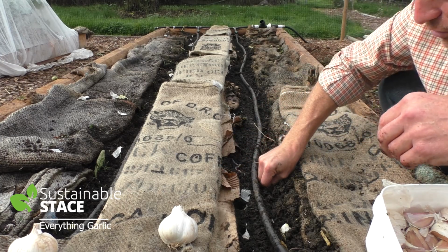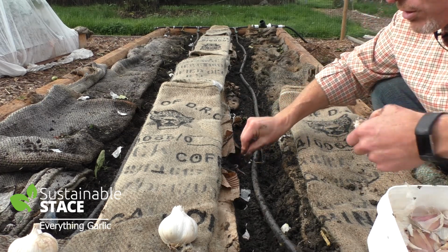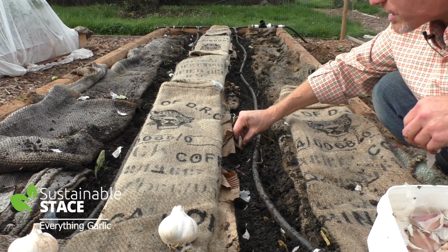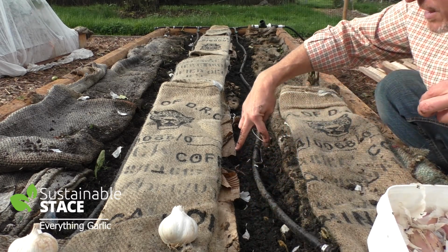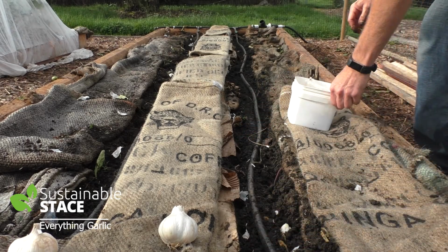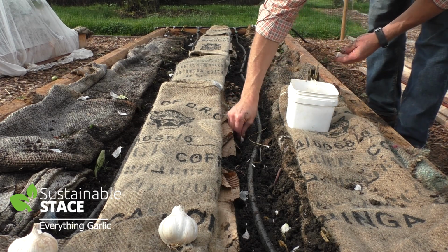I want to get them their full depth into the soil so that they have lots of room to grow, and they'll be nicely covered up in the coldness of the winter when things start to freeze. So I'm pressing them right into the soil. So I've already got 2, 4, 6, 8, 10, 12 cloves planted just like that. So I'm just going to cruise along here and do this while the camera runs, and you can see what happens.